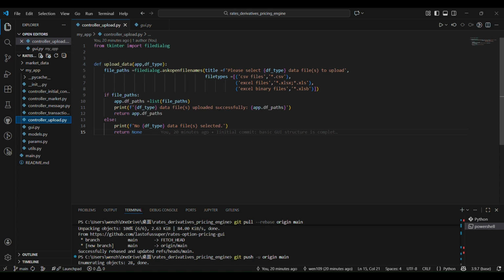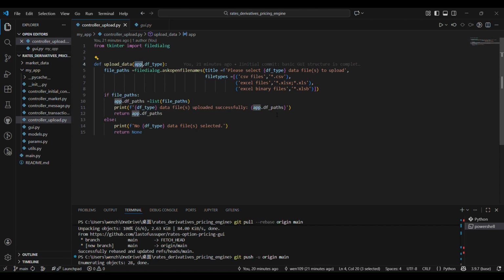So in my UI design, I tried my best to separate the UI layout from business logic. The main application owns the state, while the data loading and data pre-processing and even the modeling live in separate modules. You will notice that there is an app argument in this function. Instead of returning the values back and forth, I pass the application instance itself into these functions.